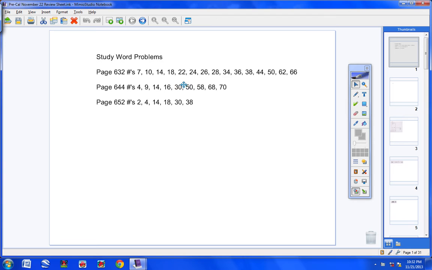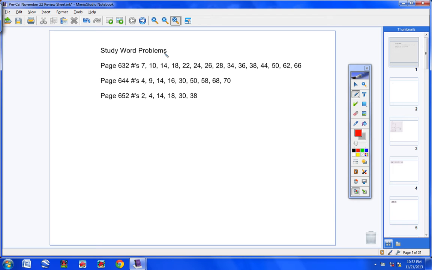Here's the review sheet in front of you right here. There's a total of 30 problems. If I sound rushed, I'm not. Please don't think that I am. I'm just focused. I know what we have to get accomplished. There's a very good chance I'm going to do 15 out of these 30 problems and then pause the video, take a little break, and do 15 more. So if I do not finish all of these problems, then look for a part 2 on this review sheet. There are 30 altogether, plus study your word problems. It's very, very important. Go ahead and turn to page 632, and we're starting off with 7, 10, 14, 18, etc., all the way across here.